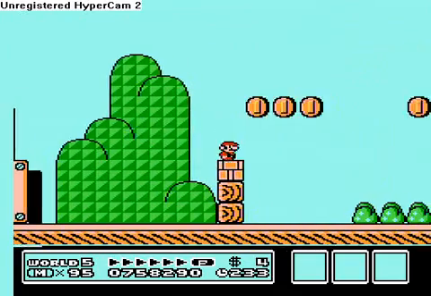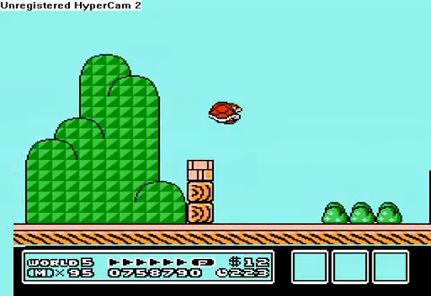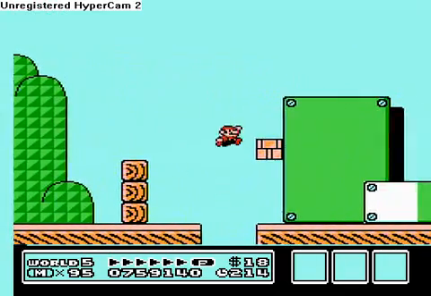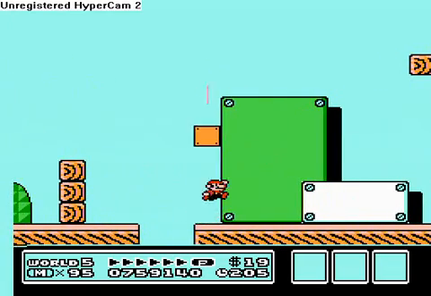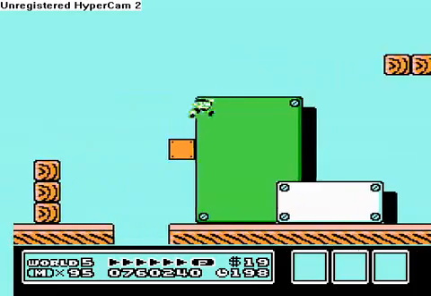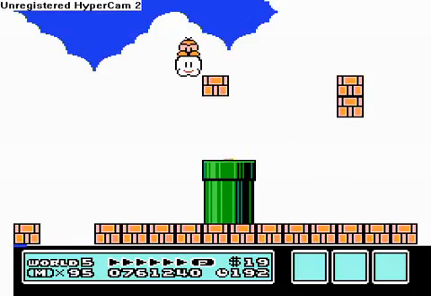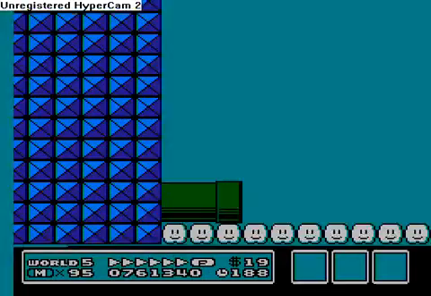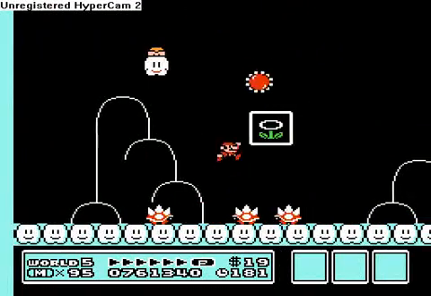Go down this pipe. Now, it's actually a good thing I'm Little Mario here, and you're about to see why. Hit the rare Koopa Troopa, get the coins. Now there is a mushroom in one of these blocks, but I really don't want it. You'll see why. Grab the star, grab the other star, go up the pipe, and run for dear life.